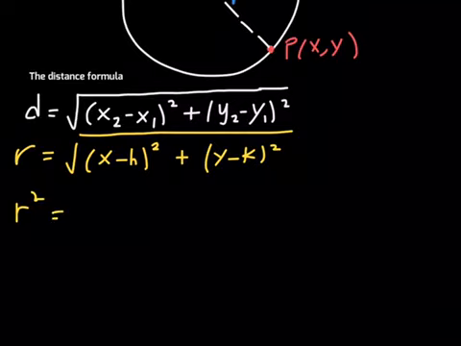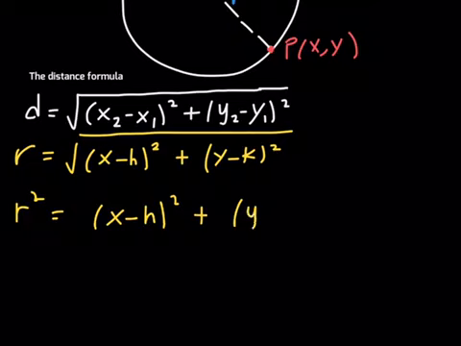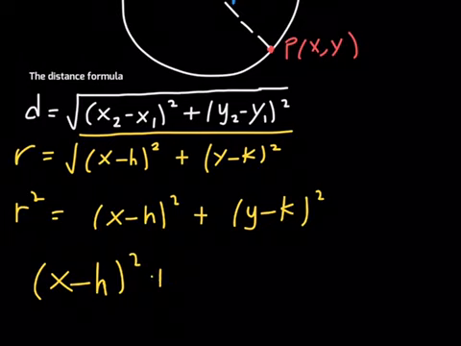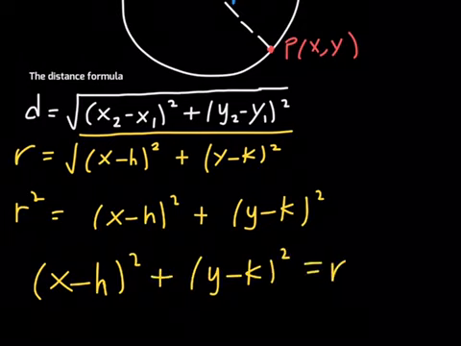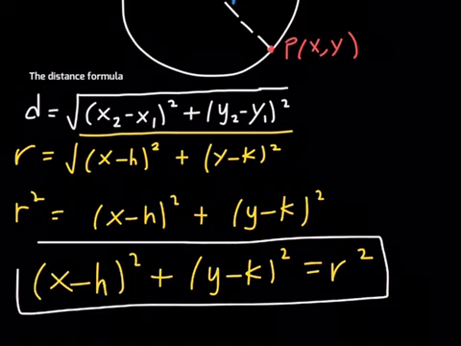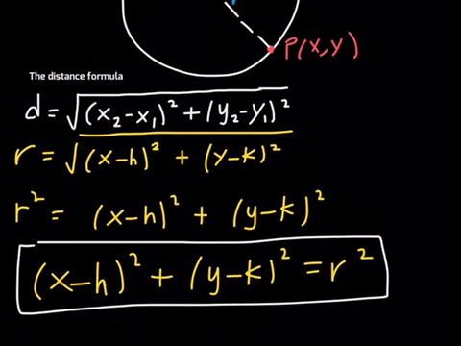is equal to, and then (x minus h) quantity squared plus (y minus k) quantity squared. All right, now what we've just derived here, I'll write it out one more time. This is, ladies and gentlemen, the standard form for the equation of a circle. I think it's so important that you and I are extremely familiar with this equation. This is the standard form for the equation of a circle.